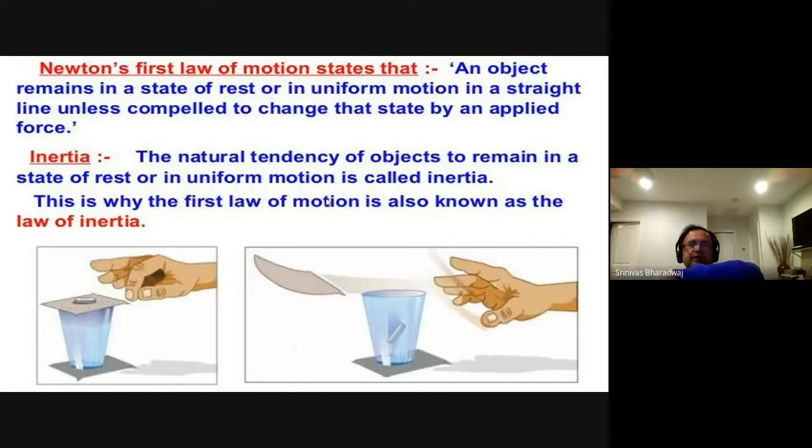See, this object is in a state of rest. It stays in a state of rest, right? So that is one aspect of inertia. The other aspect of inertia is when an object is moving. Now, in the normal physical world, an object that moves does not keep moving. There are many reasons that cause it to slow down. Most common is various types of friction: air friction, ground friction, etc.